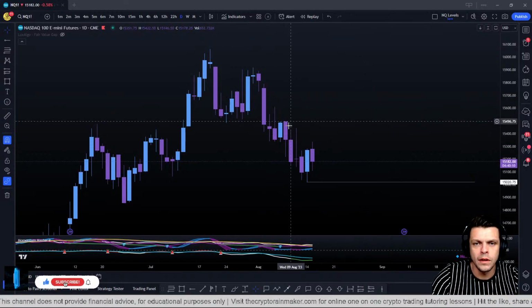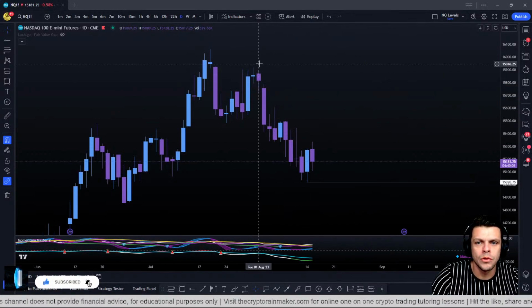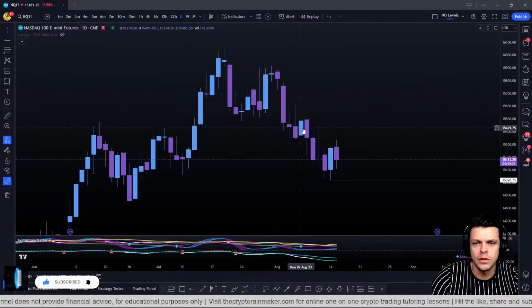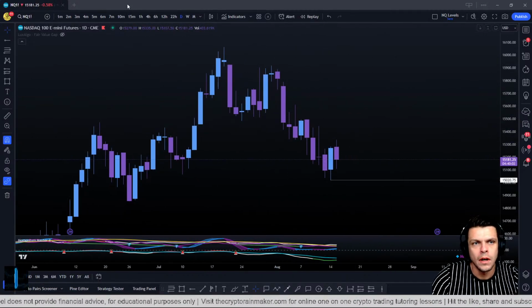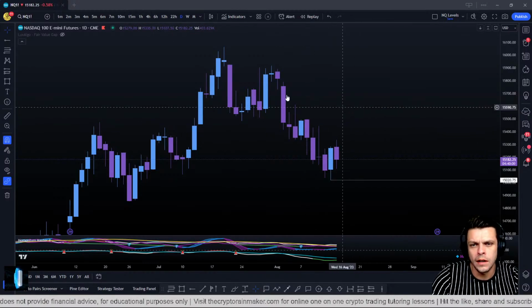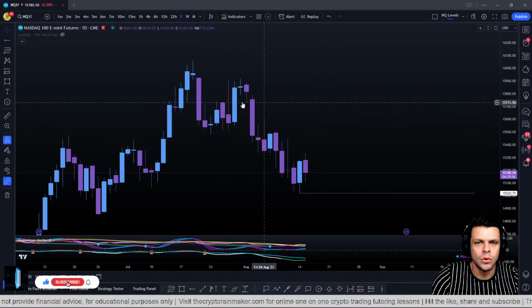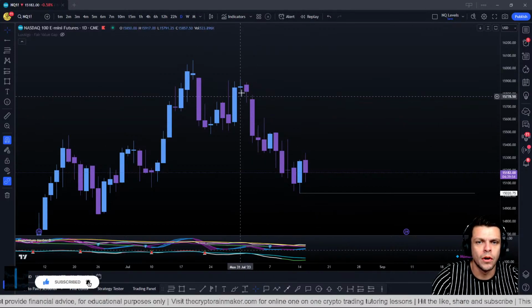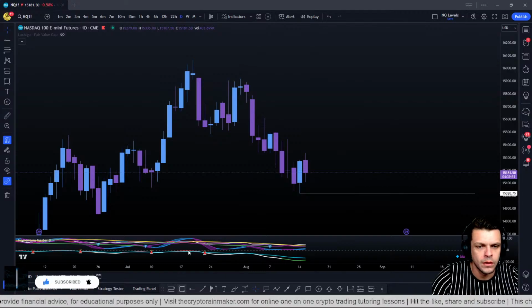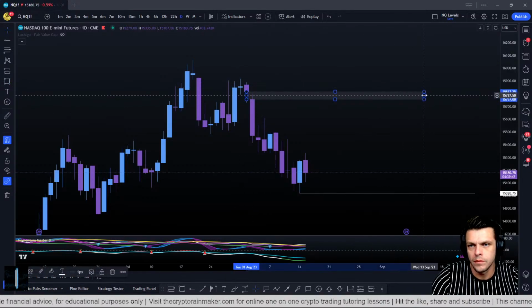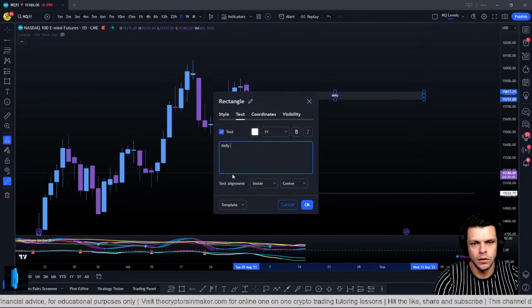We have some liquidity levels and a volume imbalance right there. So it seems like the draw of liquidity is towards these highs, and we'll have a closer look at the lower time frames for the exact levels. But it looks like the draw of liquidity is potentially towards this volume imbalance that we have right there. Let's mark that off. So this is our daily volume imbalance.